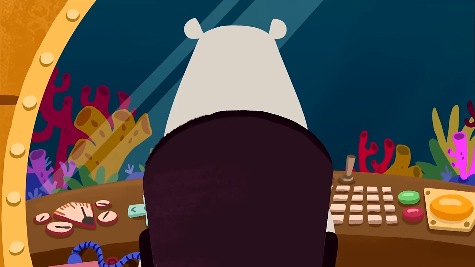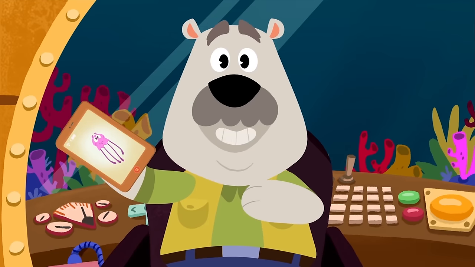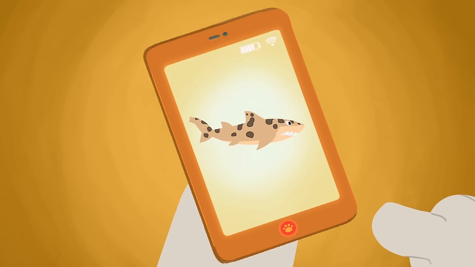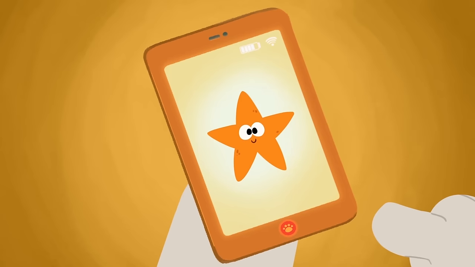Hi, Leo. What are you looking for today? Let's take a closer look. Wow, the pink jellyfish! They sure look funny. What else is on your list? A leopard shark! That's going to be a tough one to spot. Wow, the famous big purple octopus! Ooh, that's the orange starfish!